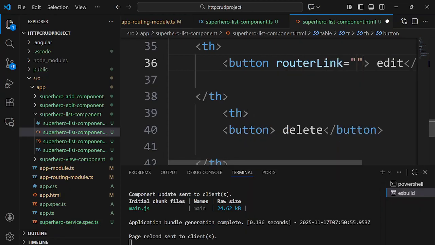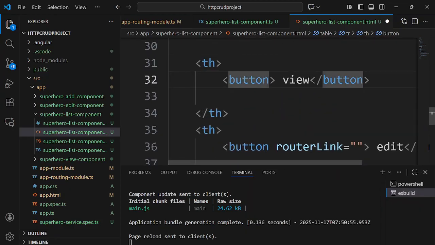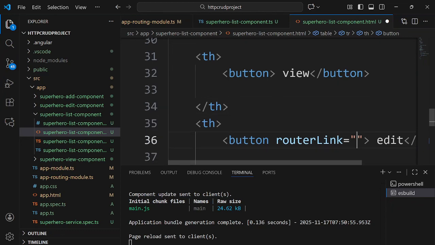Upon click of this edit, an ID has to be taken, so data binding has to be done. Router links can also be bound, so I'm taking these square brackets here, so that it considers this not just as a simple string, but also considers the variables and everything. So it will take the URL like this.